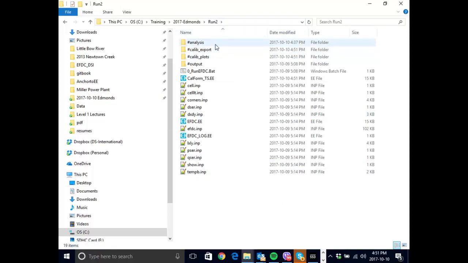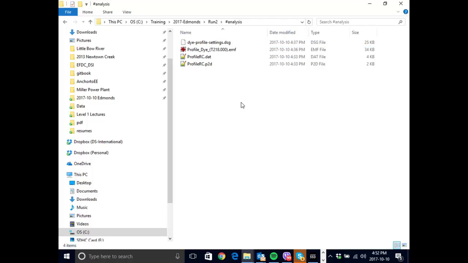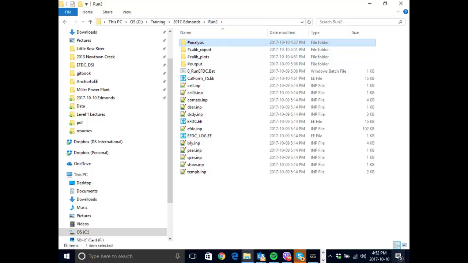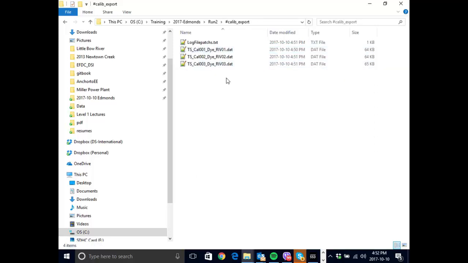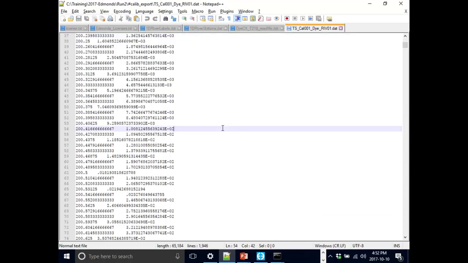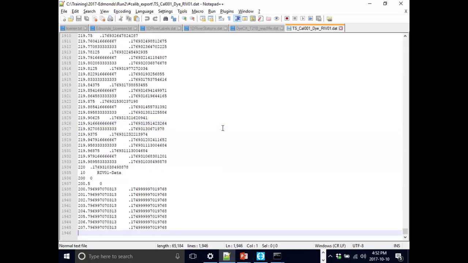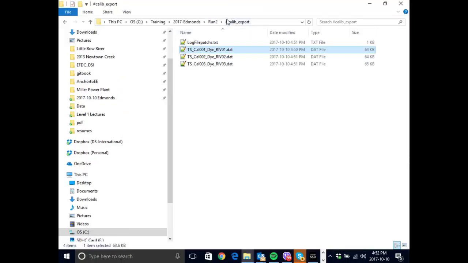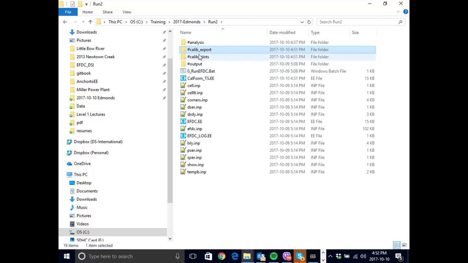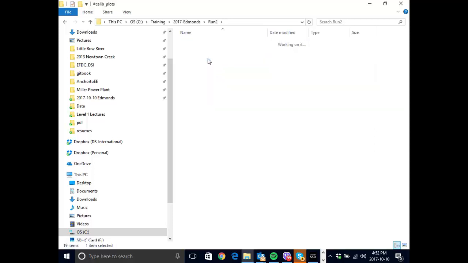Here you'll notice there are several subfolders within our project folder. The first folder is the analysis folder. All the time series plots that we saved from ad hoc analysis will go under this analysis folder by default, unless you change to store in some other folder. Calib_export is a directory where it saves all the files for those calibration plots. If you look into these, you will notice there are series for model first, and then if you scroll down, there will be data for the observed data as well. Here you have these points for data, and for model you have this many points. Now if you had any animations from your model, there would be another folder with a hash at the front, and that would say animations. The calibration plots that we exported before, we can view from here.